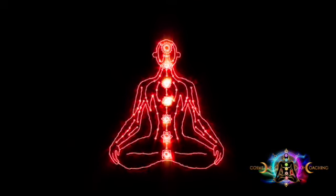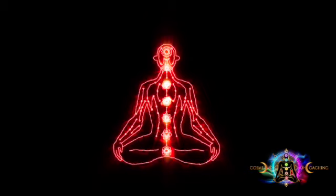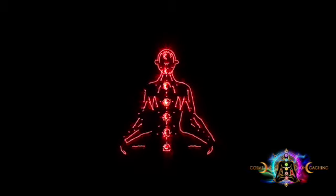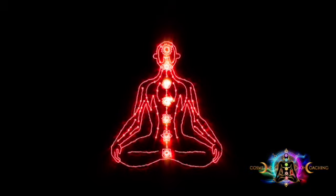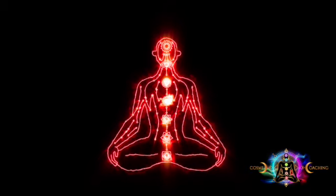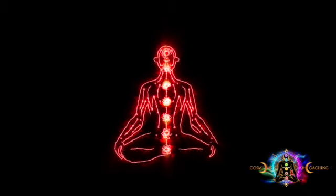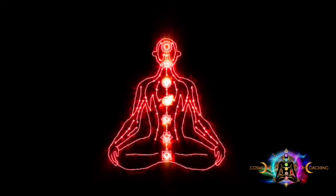As you continue to slowly breathe in and slowly breathe out, feel the lovely red glow as your chakra gently spins and the light envelops you. You are strong. You are safe. You are grounded.